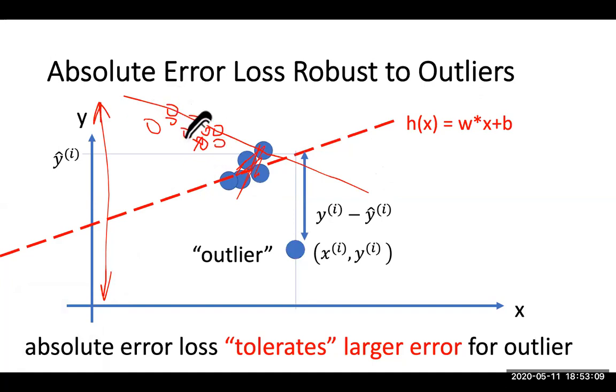If you would fit a linear function to these data points without an intercept, you would get something like this. And this predictor function would give you the impression that somehow the label will become larger for larger features, although in reality the label value becomes smaller for larger features. But you cannot model this effect, because you don't have an intercept at your disposal. So an intercept term gives you more flexibility to fit data sets which have some offset or drift.